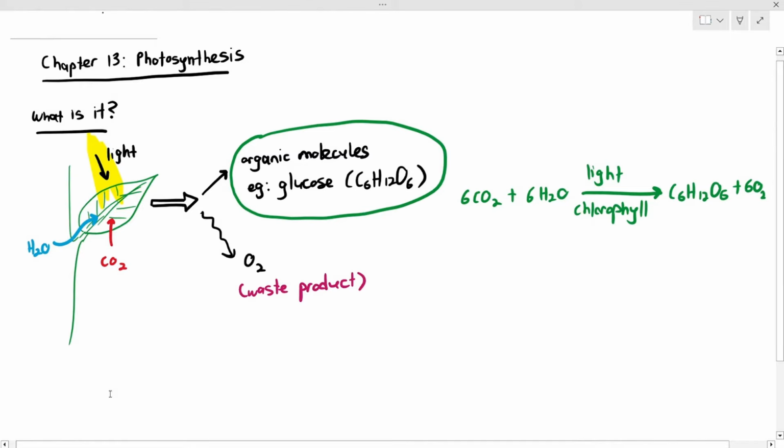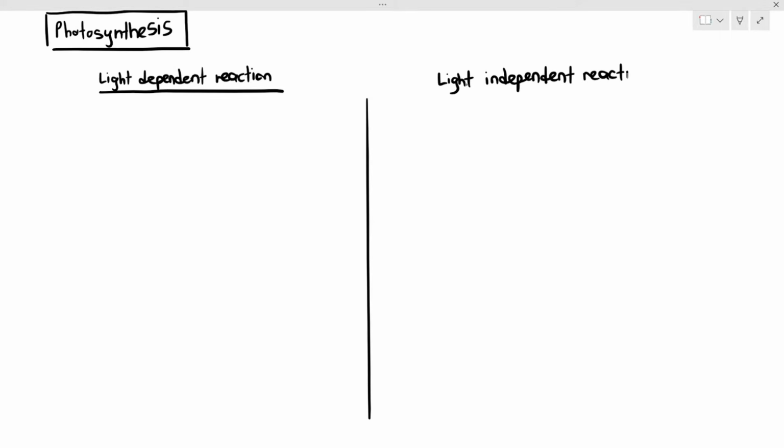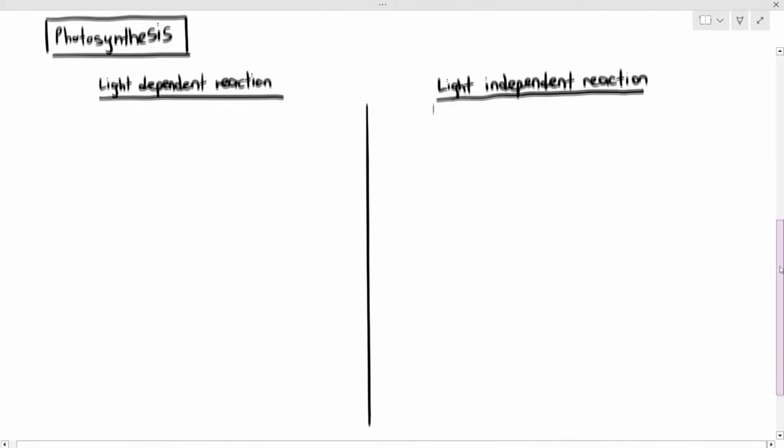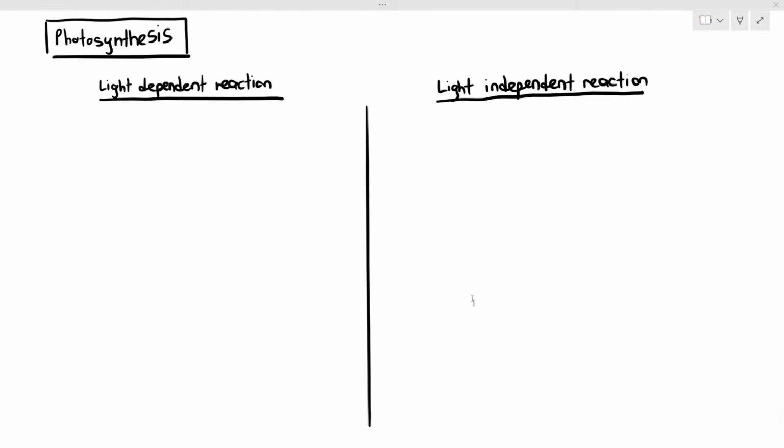You see, this is just an introduction to the A-level part of photosynthesis. I don't need you to memorize this part yet. I just need you to understand. I just need you to know what we will be talking about in the future videos. Photosynthesis is actually divided into two processes, or two sections: the light-dependent reaction and the light-independent reaction. You must understand that photosynthesis requires these two processes to happen.